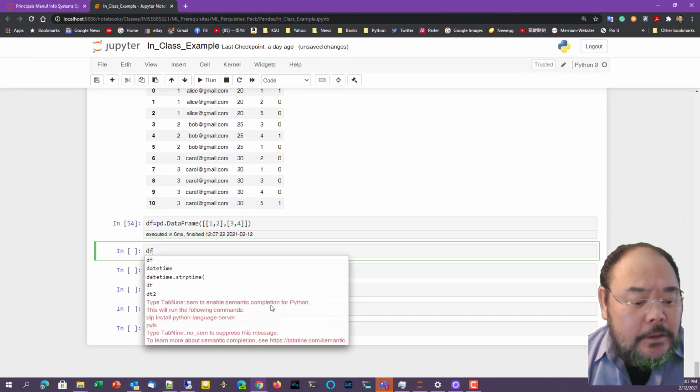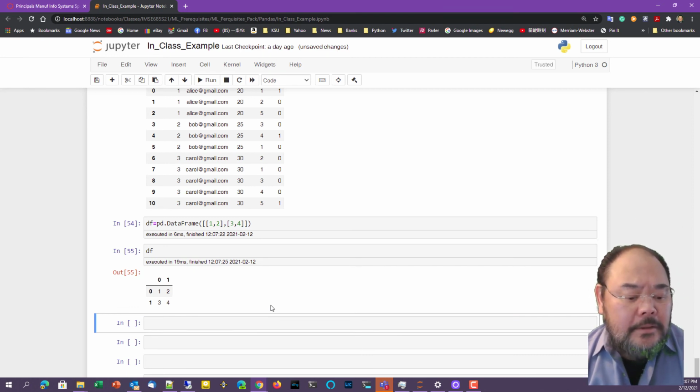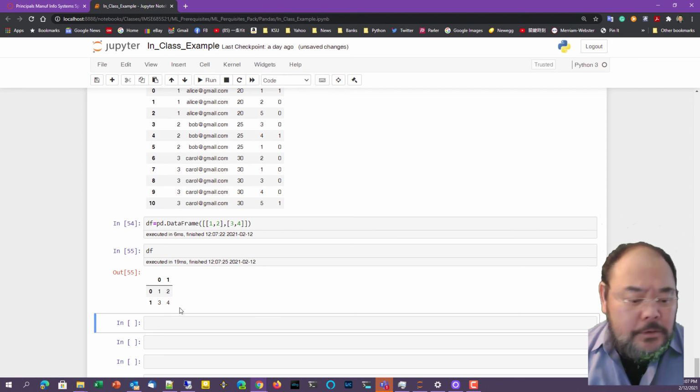Take a look, what is that? It gives me a data frame indexed by 0 and 1, column name 0, column name 1. So the index is on the left-hand side, and the column names are on the top.